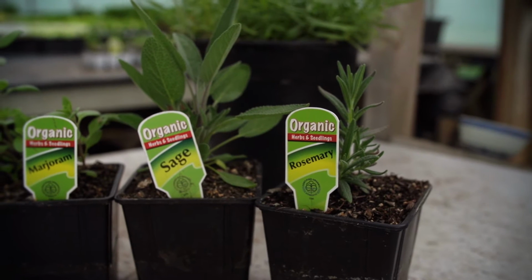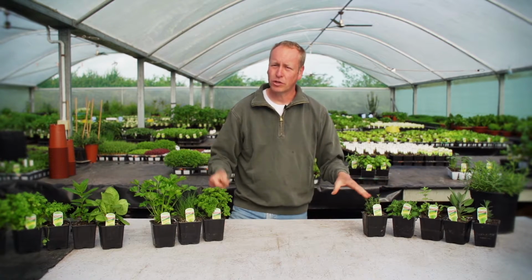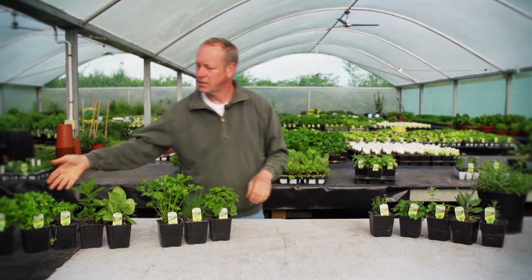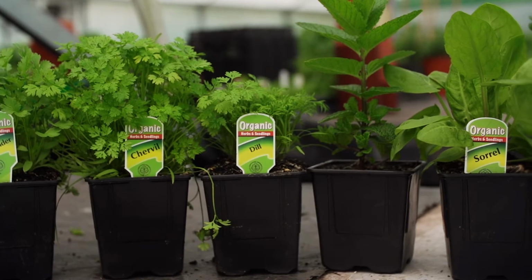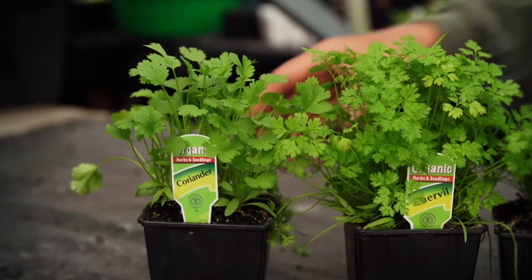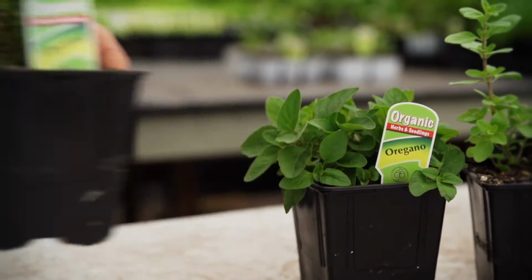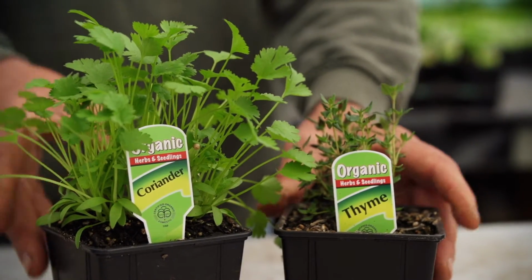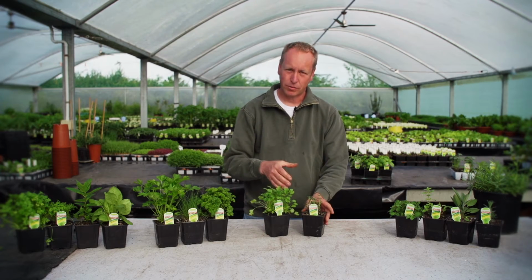All of these herbs like dry, warm conditions. They're the opposite of what we looked at before, the wet herbs. Things like your coriander, your chervil, your mint and your dills. If we were to plant something like a coriander, which is a wet loving herb, with a thyme, which is a dry loving herb, in summer the thyme would thrive and the coriander would suffer. In winter it would be the other way around.